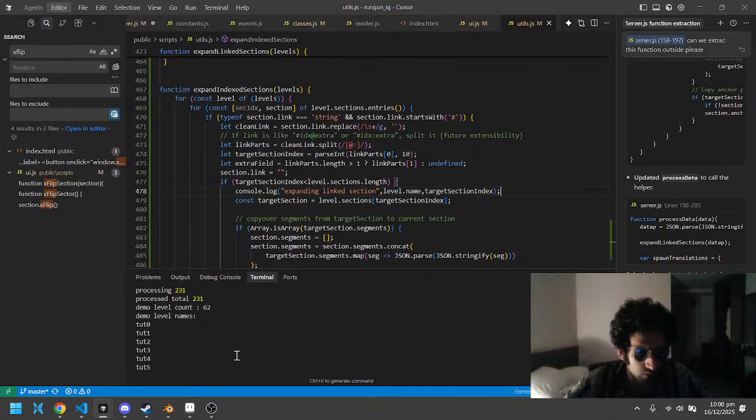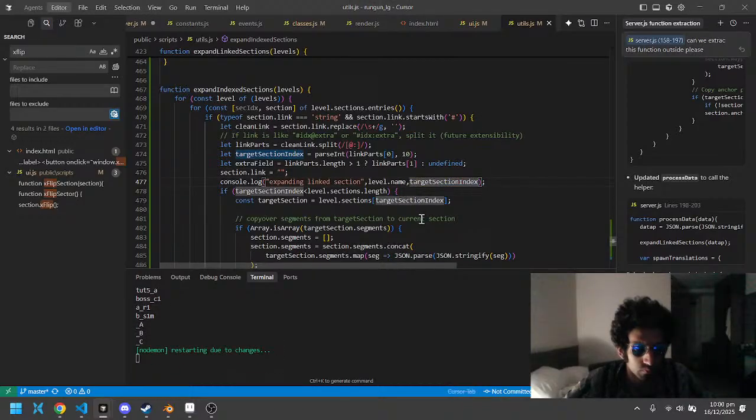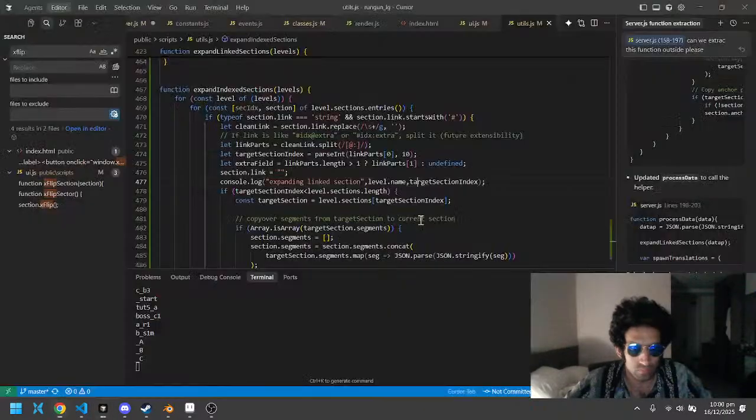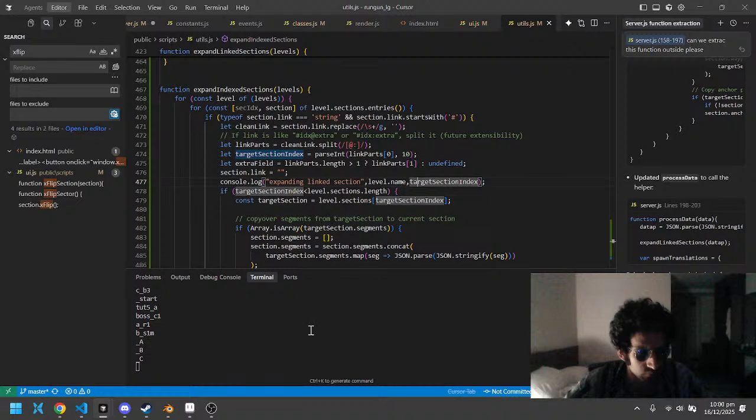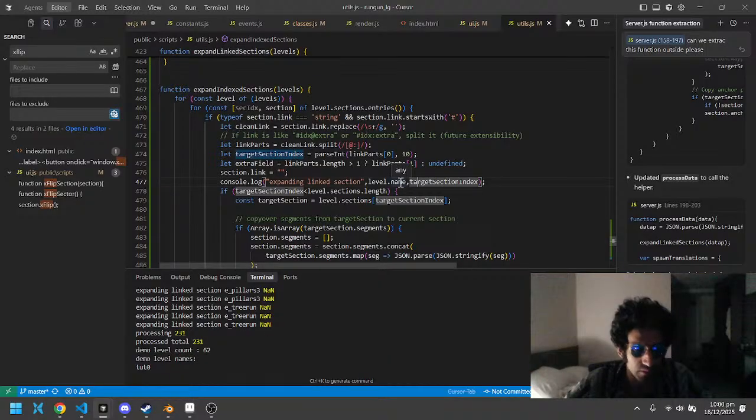Really figure out where these names are coming from. Okay, so this was not even called once. I think is it in the parse int attempting expanding link section e3 nan. Why is it nan? Parse int link.